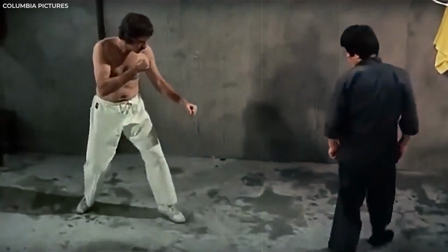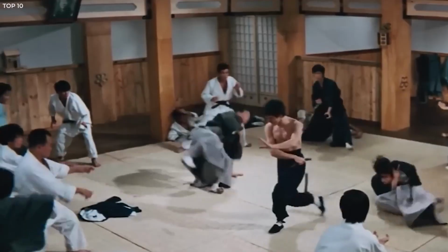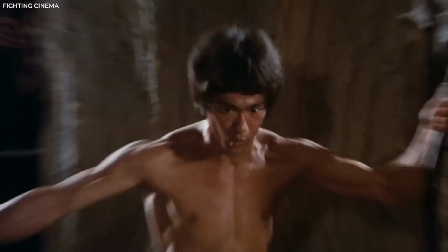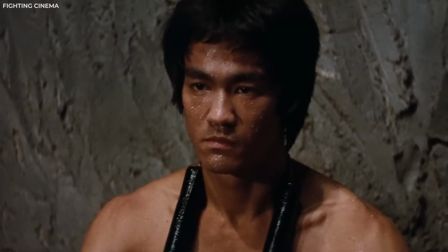No-touch knockback. Bruce Lee demonstrated the ability to make opponents stumble backward without even touching them. His sudden movements and energy projection made people lose balance. Some believed it was mind games, but his mastery of motion made it feel supernatural. Now, that's a moment to remember.